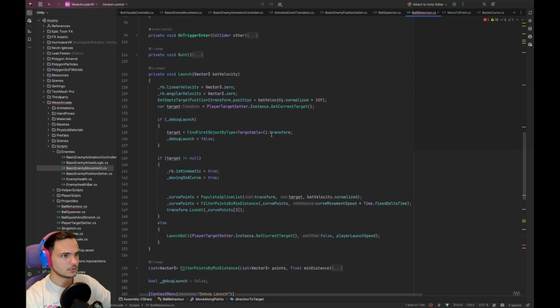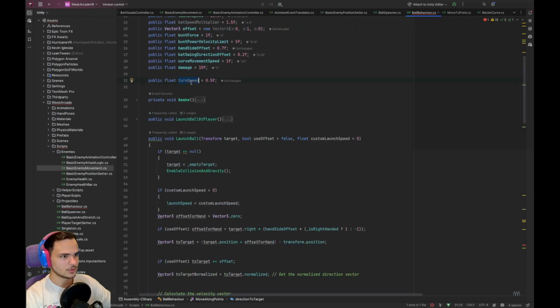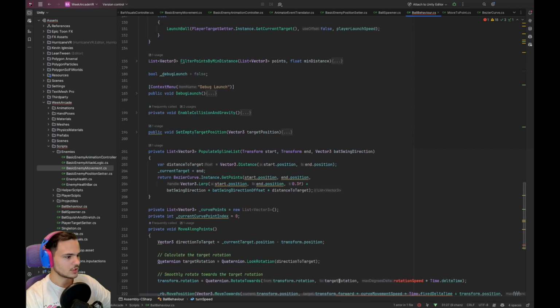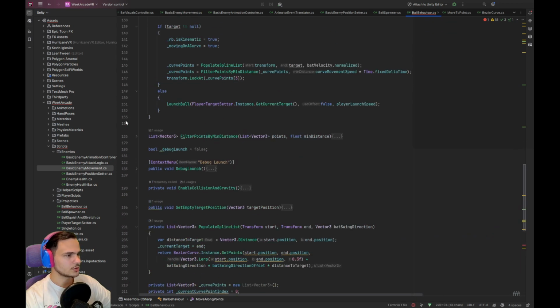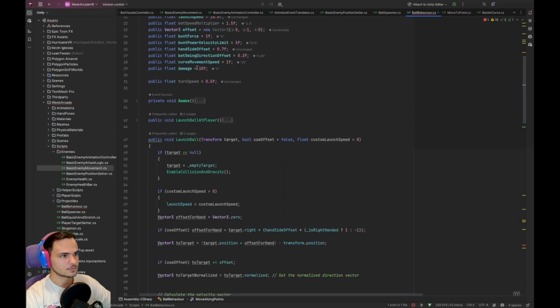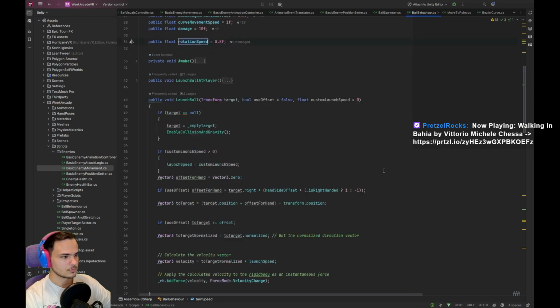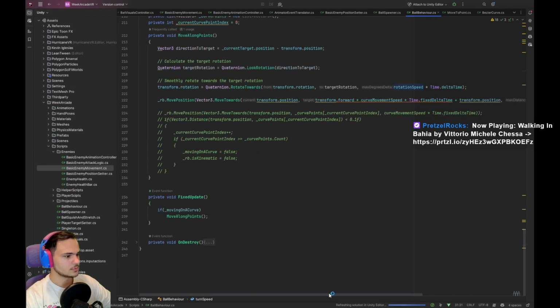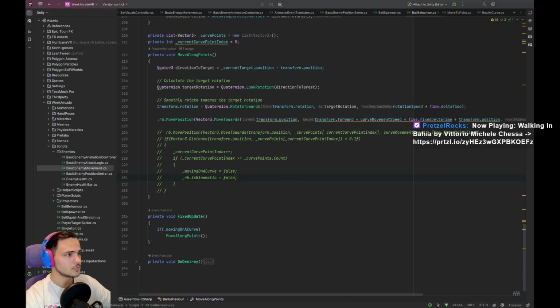And we have our, I think it's called turn speed here. Turn speed. I guess rotation speed makes more sense than turn speed. So now it's just slowly turning towards the target, so it should look like a homing missile. Let's see how that looks.